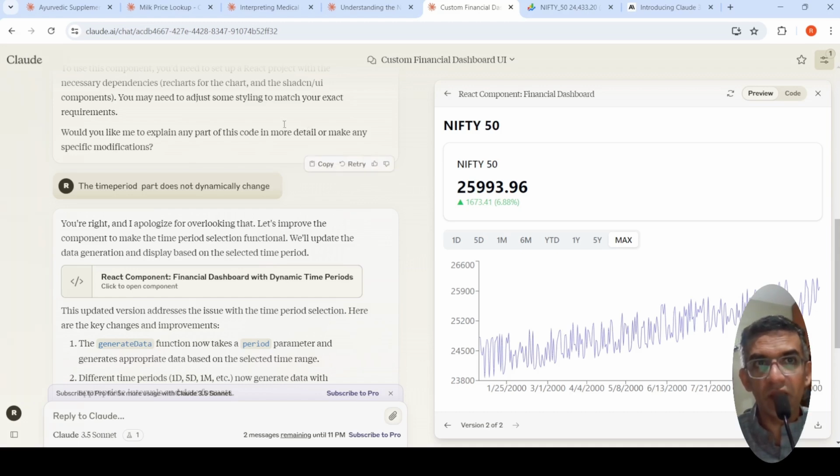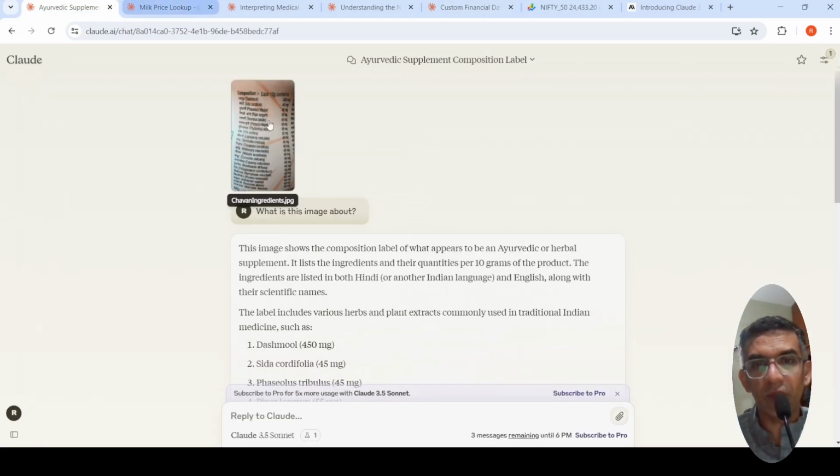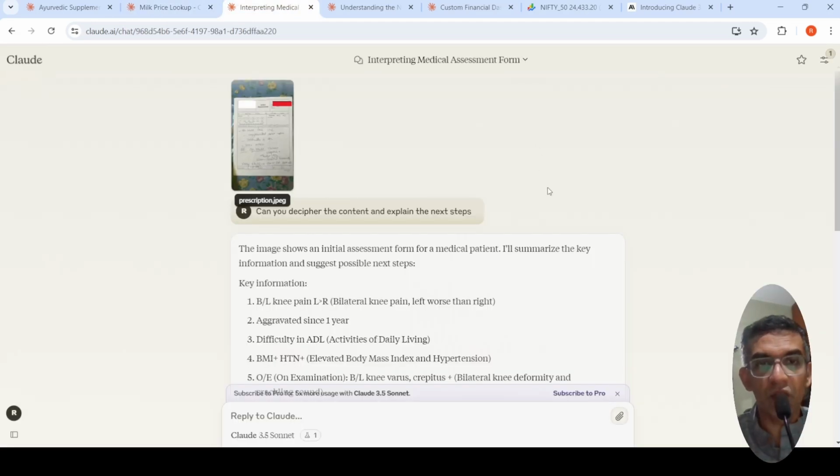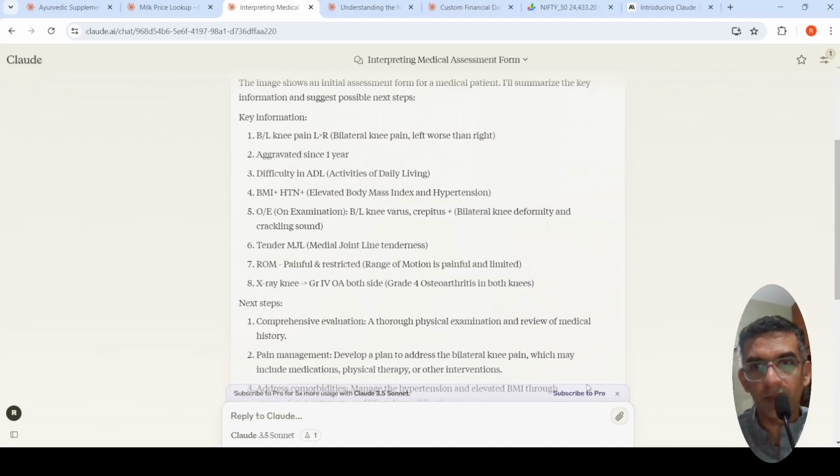This is free. The only thing is, in the morning when I tried it, I could upload only 2 images, and then it said the free version does not allow you to do more. I had to wait till evening and then I could try these things. So there are limits for the free version. You can upgrade to the pro version, which is $20 per month, where they say you get 5x more access to Claude 3.5 and 5x more usage.